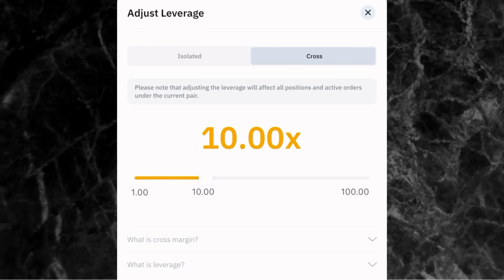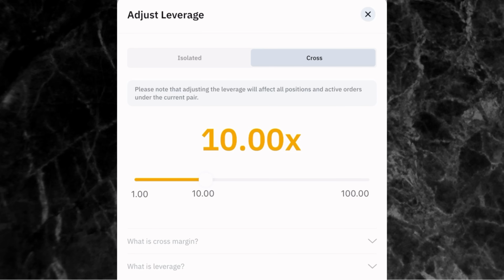But if you are using cross margin and you have $500 in your wallet, but you are using $100 to enter the trade, if the trade goes down, you'll be using part of the $400 left in your wallet to serve as collateral so that you won't get liquidated. Unless, for example, you now get liquidated, you're going to be losing everything in your wallet, not just the $100. You'll be losing the remaining $400 in your wallet. That's the advantage of isolated margin over cross margin.